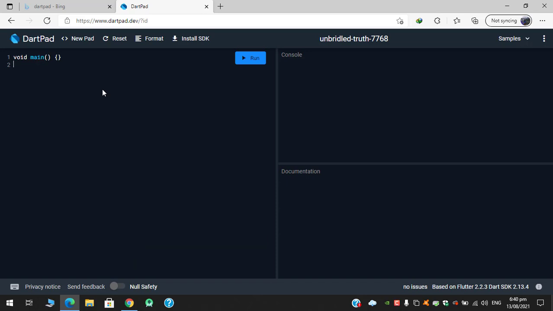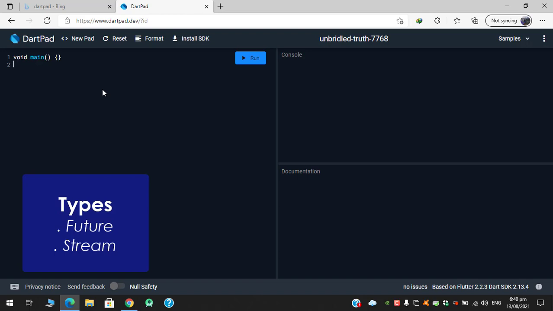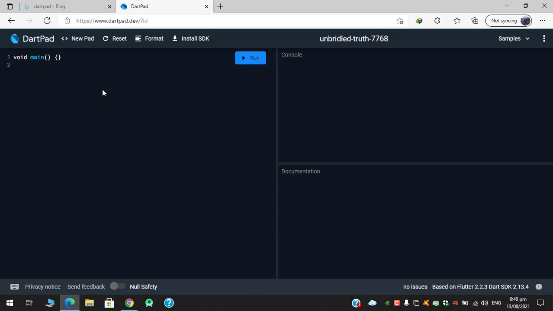For asynchronous programming in Dart, we need to use the Future class. Basically, there are two ways. We can also use the Stream class as well. Since Dart is single threaded like JavaScript, we need to use the Future class, and for its handling, we need to use the async and await keywords as well. Okay, so let's dive into the synchronous programming example first, and then we'll look into the async one.